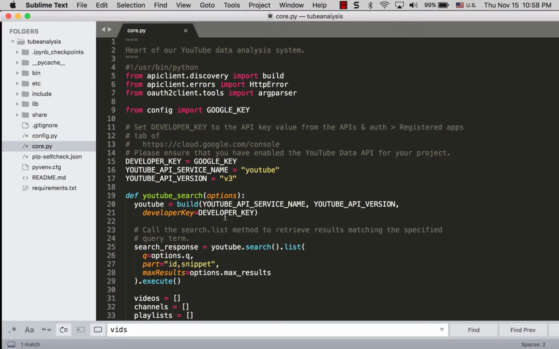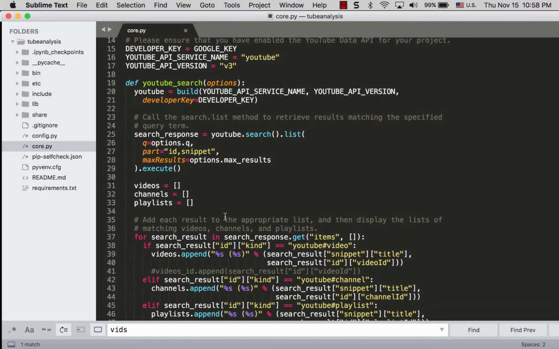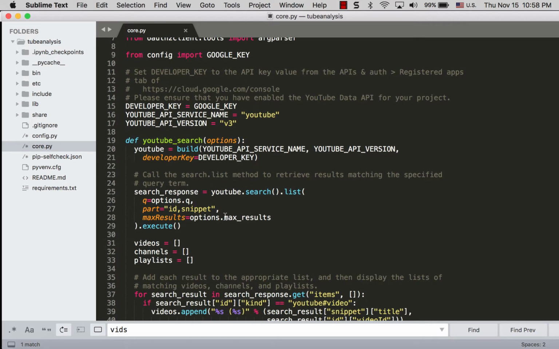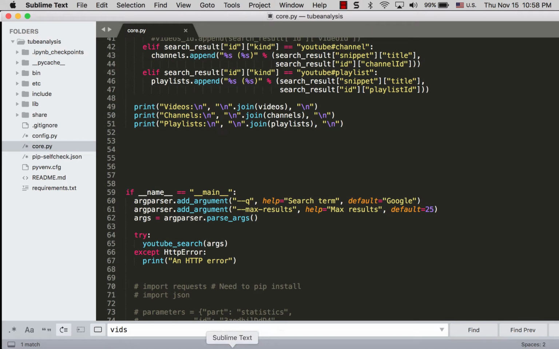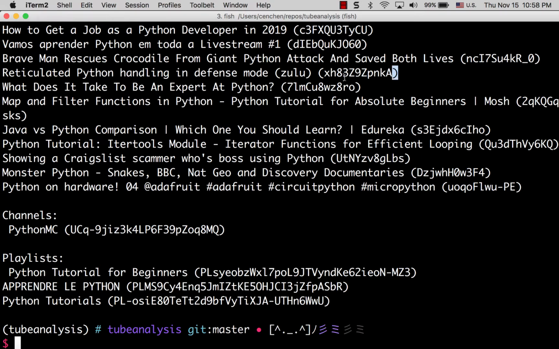Well, I've brought the code that we had into Sublime Text so that we can start modifying it. And what we want to do is we have these IDs from the videos, so we can use these to look up their video counts, their like counts, their view counts, their comment counts. And those are the statistics that we will start to get and then use moving forward in future videos. Okay, so how do we get the likes, comments, and views of these videos that we search on?